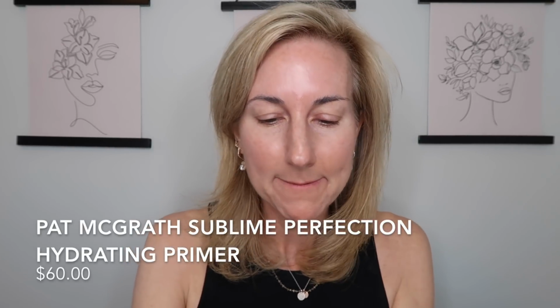I'm going to be using a pump of this, maybe a little bit more, just like that. And we're going to put that primer all over. It just feels very cooling and hydrating. So as you know, I am not a huge primer girl, but I have to say using it with this guy just makes your skin super flawless. So you could definitely use a different primer. I just had gotten the one that went with it, because you guys know I like to be matchy.